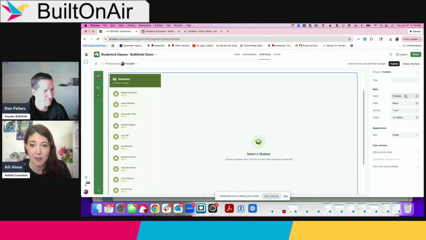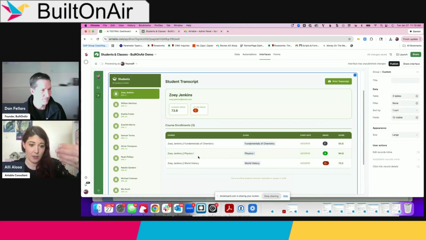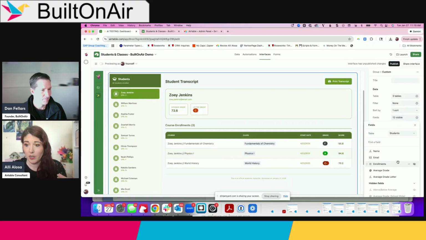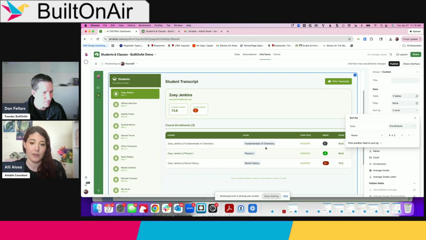The other things to pay attention to on the sidebar here are the sorting. It respects what sorting you put. So right now it's got students as alphabetical. If I flip that, it's going to flip that here as well. If I want to sort the enrollments here by what is shown, I can just go to my sorting enrollments. And if I want to sort by, let's say, name, obviously that was already sorted by name. Now, if I flip it, that's going to respect that sorting as well.